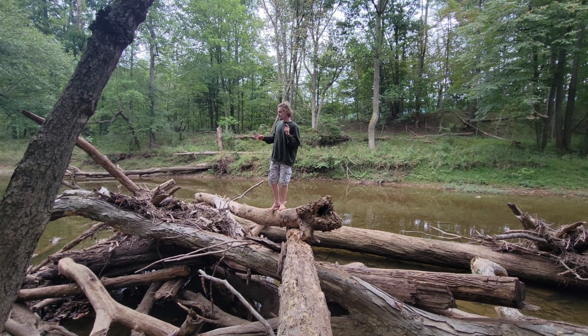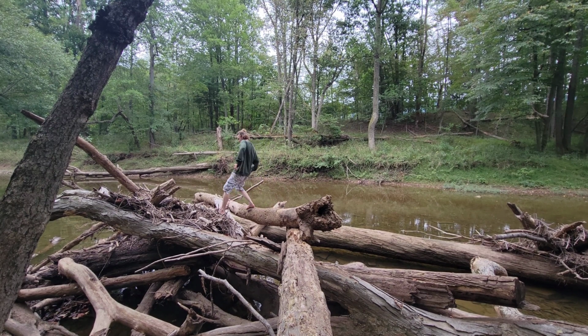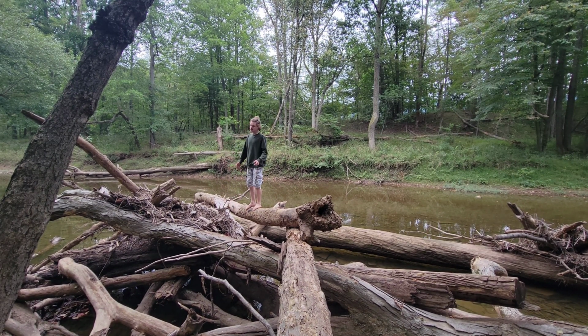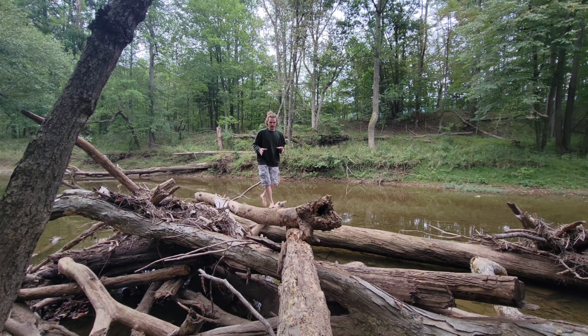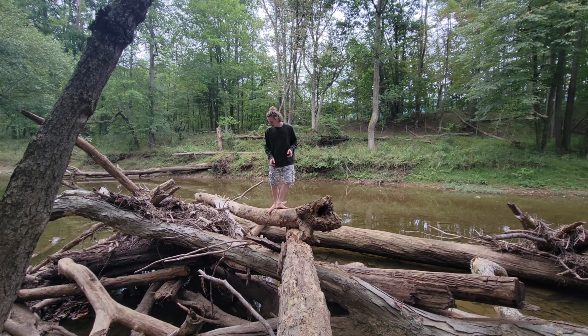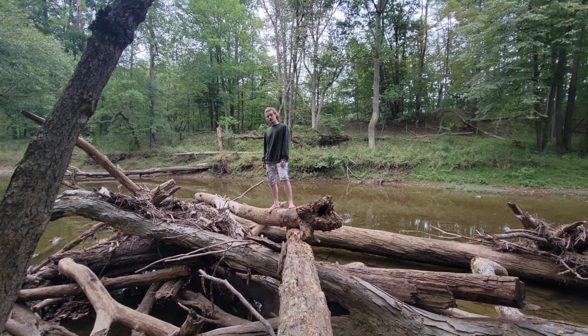Only thing difficult about log jams like this, or any big mass of wood with all this spindly branches and stuff in it, is that they're hard to find in it, because they're going to be a lot more covered and, I don't know, secluded. Whereas if you go look for them on the bank, you'll see them on the ground. Here, there might be all up inside there, and some people don't like to crawl inside these things and dig for spiders. I do, but to each their own.